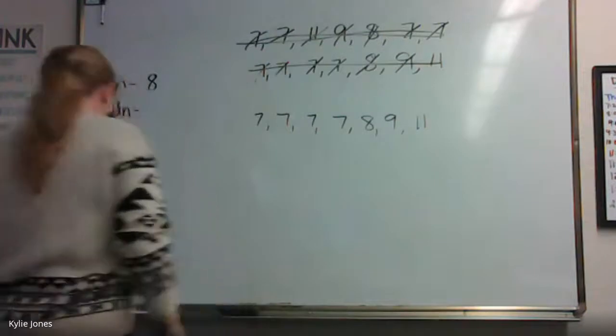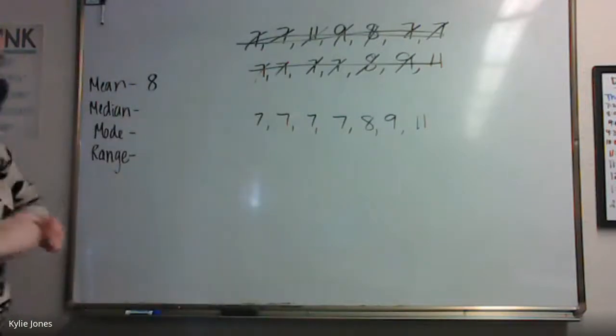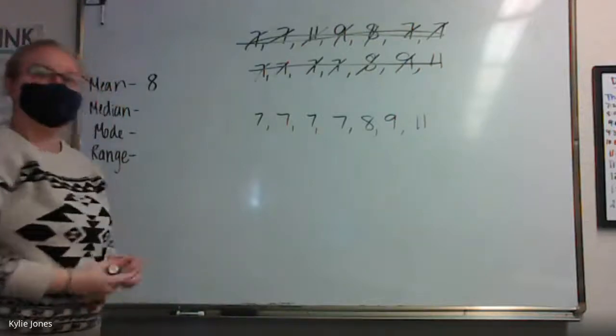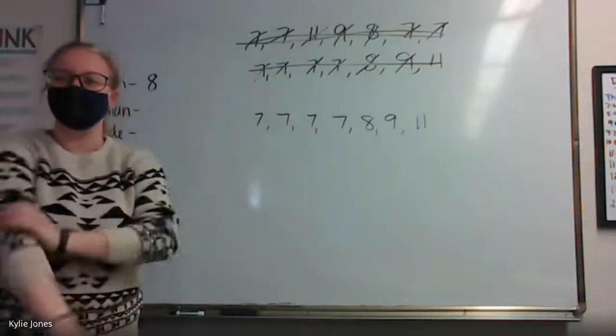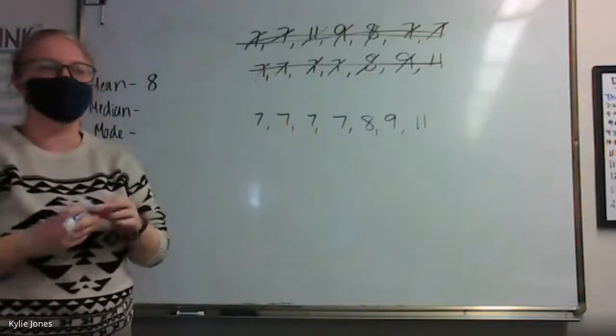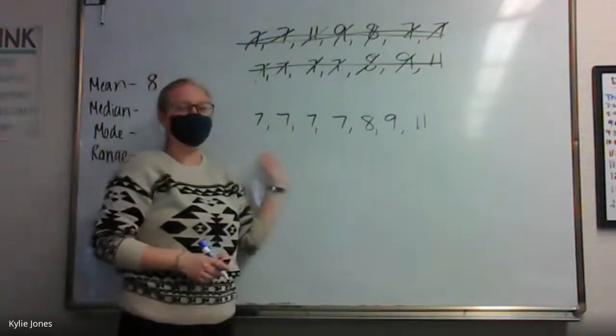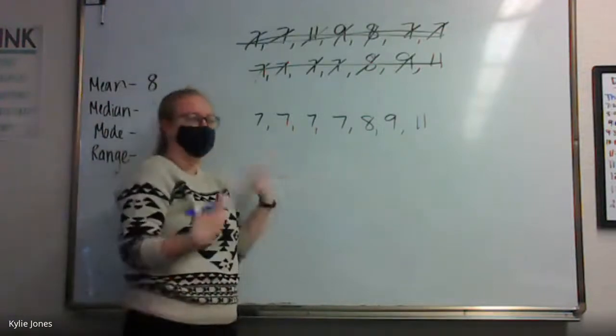Okay. Our next one is the median. What do I do to find the median? It's the middle of your data set. How do you find it? What do you got to do to find the middle? I have my numbers in least to greatest. That's the first step. But now what?